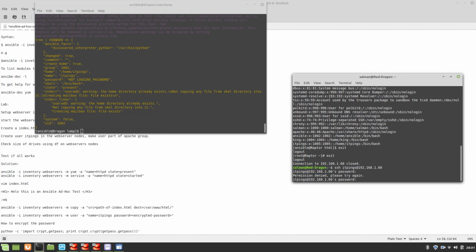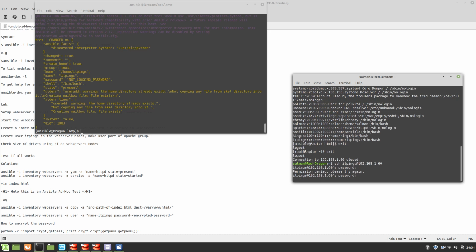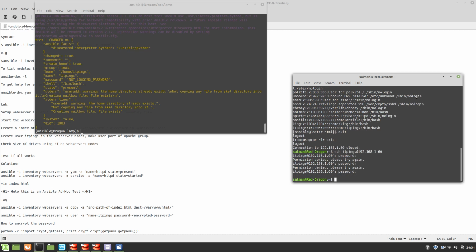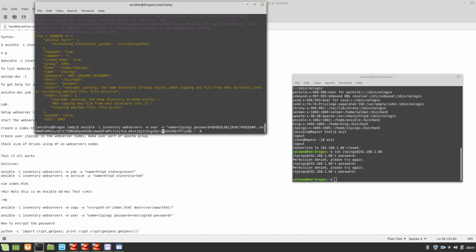I cannot log in. I tried again. I'm not typing the wrong password. So what I'm going to do is resend the password, but this time it's going to be with a single quote.